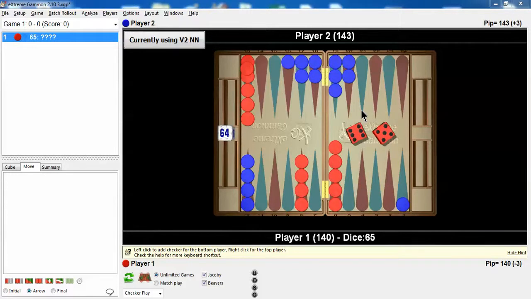People often misplay these rolls. I'm going to give you a hint. There's only two ways to play the roll that make any sense. One is to bring two checkers down, leaving a blot on the 7, and bringing another checker to the 8 point. Another one is to bring a checker down and hit.